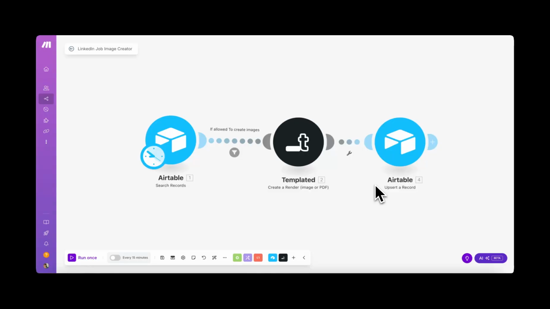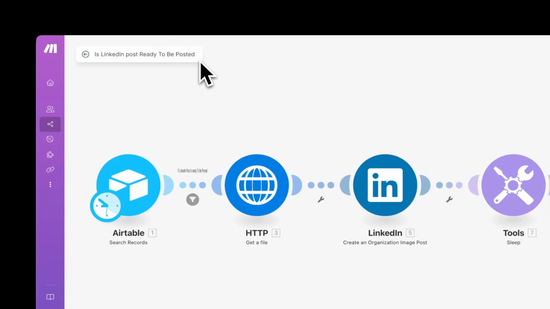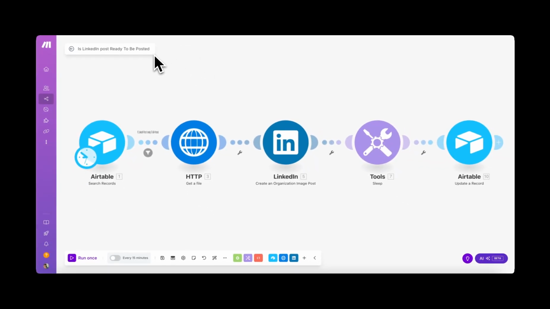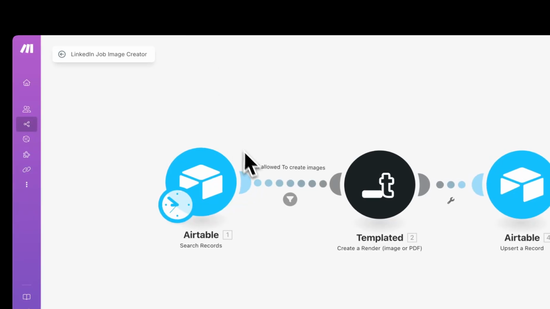You can also use it for your organization, or with some little tweaks it can work for your specific needs. Also, you can use the whole automation by using the blueprint in the description section I'll provide. And here is the second automation I am using. I'll explain briefly how the whole system works, and let's get started.